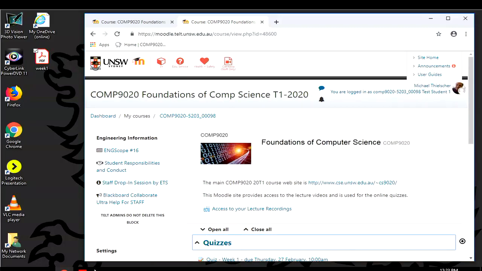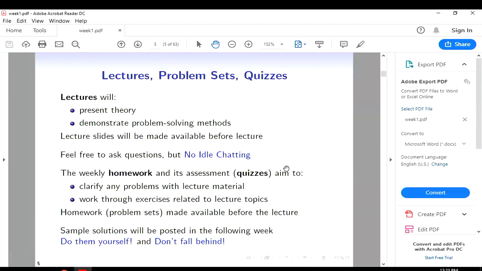Right, back to the slides. Oh, I should say, on the Moodle webpage, when I clicked on the link for the assessment, I was automatically taken to the quiz. What would typically happen is that you have to log into Moodle first with your zID and zPassword. I've done that before the lecture, and this is why it took me directly to the quiz. But don't be surprised if it says that the course is not available unless you log in, and you have to log in separately from the main course webpage.